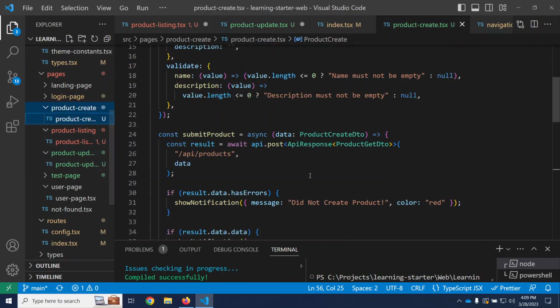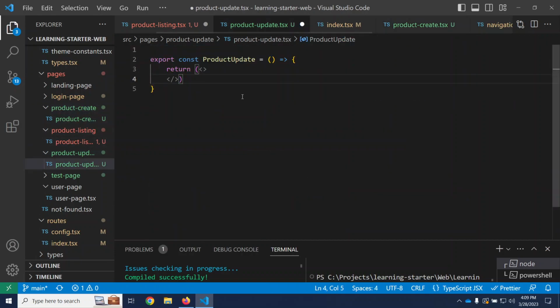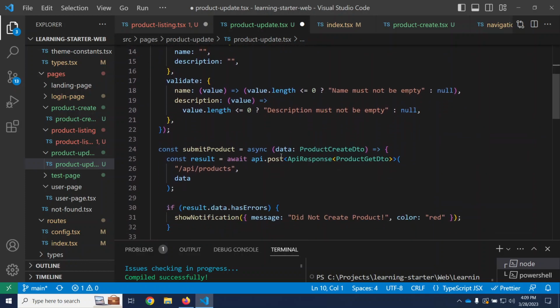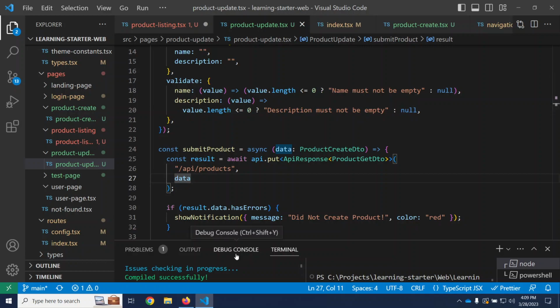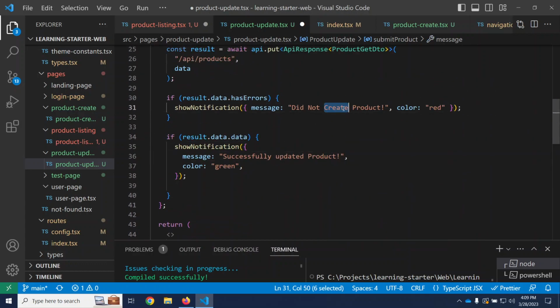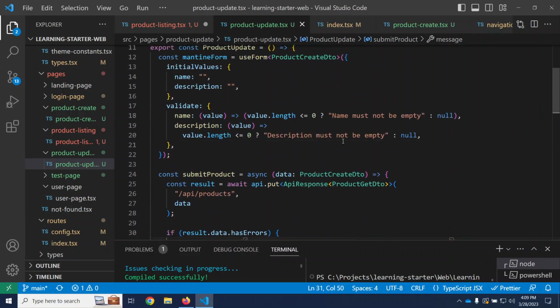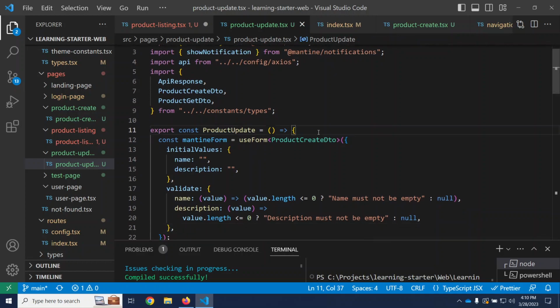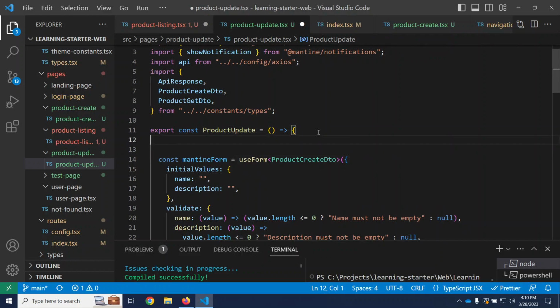Okay, so fun fact, the create and update are always very, very similar. So I don't know why I didn't do this to begin with, but I'm just going to copy that. Call that update. And then I'll do a put. I don't think I have an update endpoint though, so that's not going to actually work, but it works for it being a page. So if you're ever confused on how to make your update page, it's basically your create page with an ID.